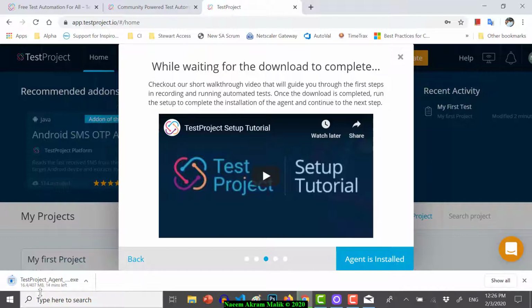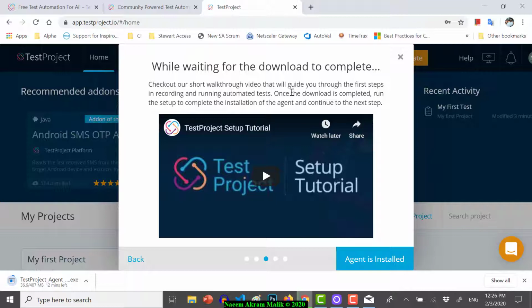It is 407 megabytes. That's a lot for an agent, but I believe it contains everything from Selenium and Appium binaries and everything else. It is like a huge bundle of everything which can be needed to run automated scripts on your machine, and it is by default connected to, I believe, the backend, which is TestProject. So let us see when it finishes download where we go from there.